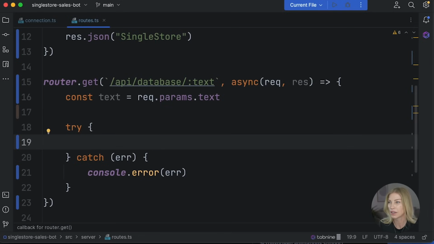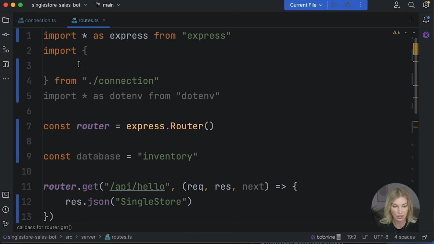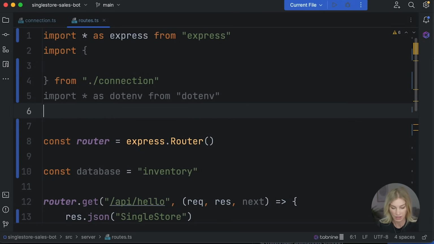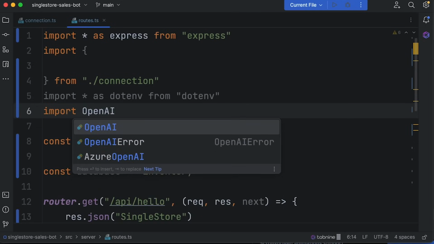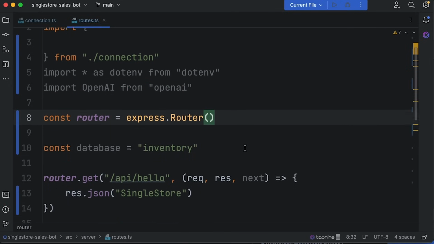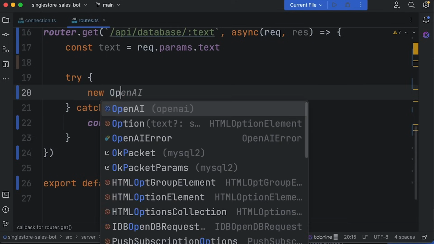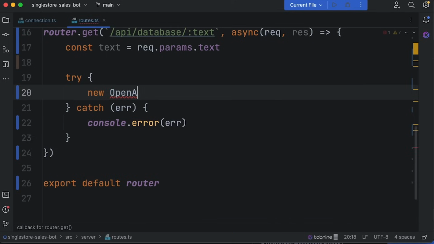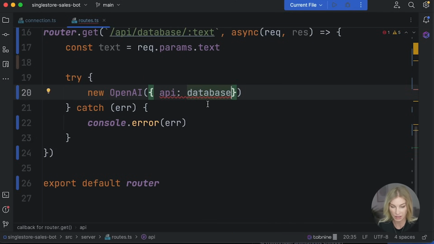And what are we going to try? Well, we're going to make a call to OpenAI. So first off, we need to import OpenAI here. So let's go ahead and do that. Import OpenAI from OpenAI. And now that we have that, all I'm going to do is use OpenAI, so the constructor, and pass through an object that is going to hold my API key.